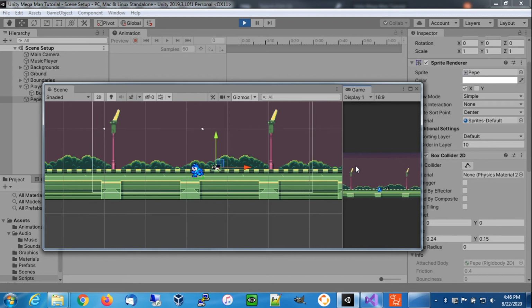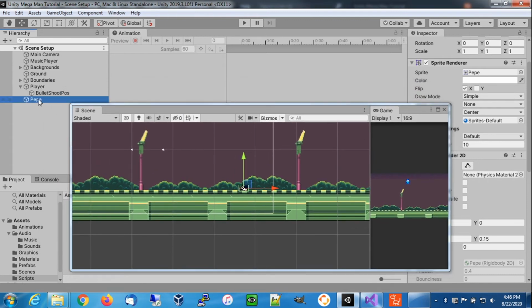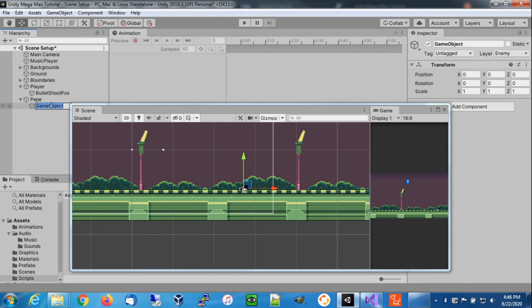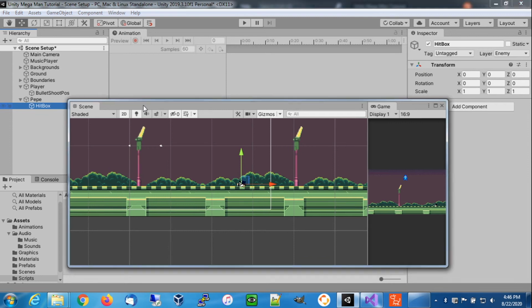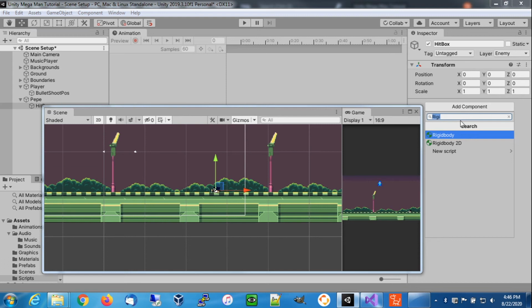Well, to be able to get hit right now, we disable the collisions on these layers so they don't touch each other. So what we have to do with Peppy and what we'll do with all of our enemies is they're all going to have game objects that are children that are going to be called hitboxes. So these are basically, in this case, box colliders.